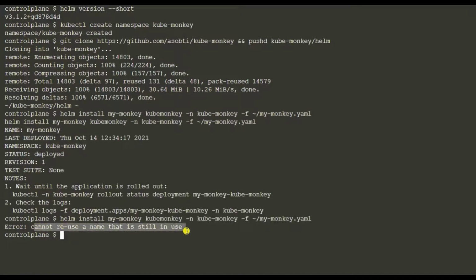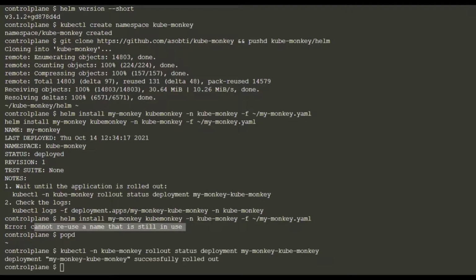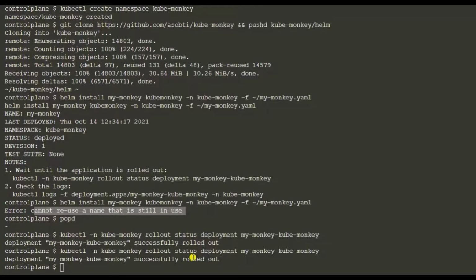I'm getting an error, cannot reuse a name that is still in use. Anyway, we can check the status of this by using this, and we see it's successfully rolled out. We have our deployment successfully rolled out.